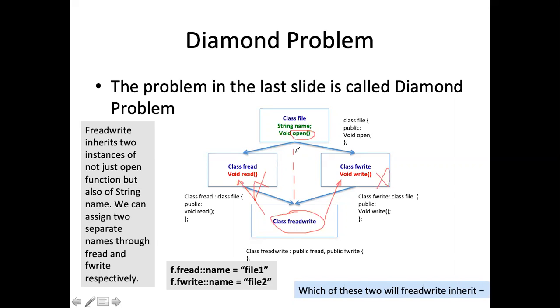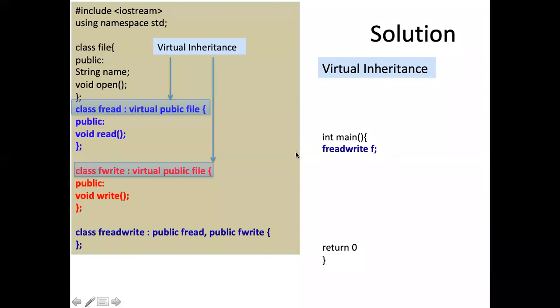इसके लिए you'll have to change the code a little bit. ठीक है? So I'll just show you कि आपने change क्या करनी है and then we'll see कि ये execute कैसे होगा. Okay, so this is what you will have to do. You'll have to say कि the inheritance of the base classes f read and f write is virtual from the class file. ठीक है?